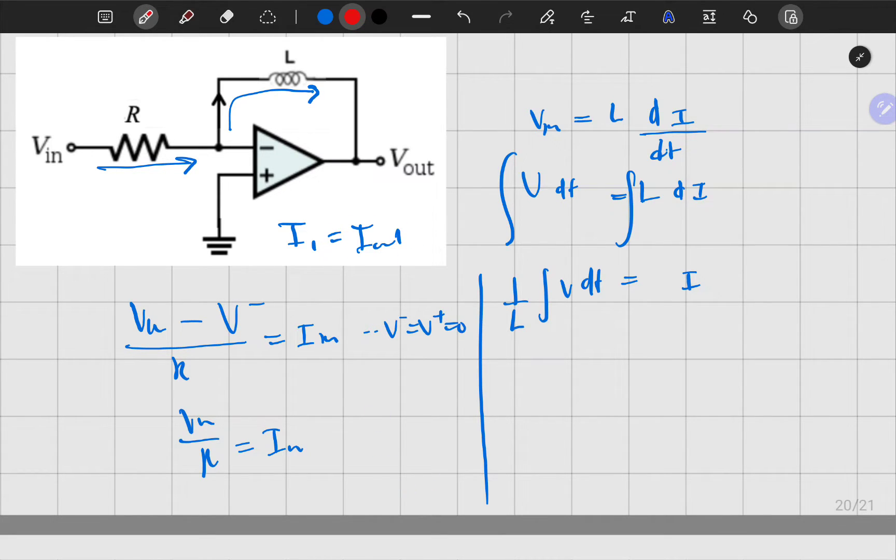Now current equals current. So now I have one last part of this equation, these two, and if I equate them, I'll have V_in over R equals one over L integral of V dT. And what is my interest again is V_out. I think this is V_out, because yes, it's V_out, the only voltage that is there.